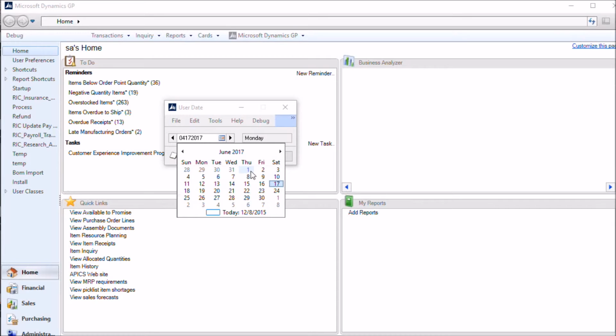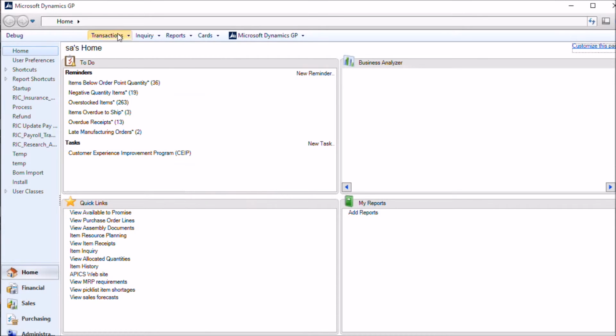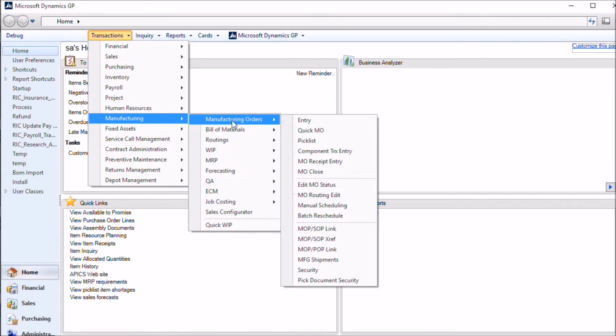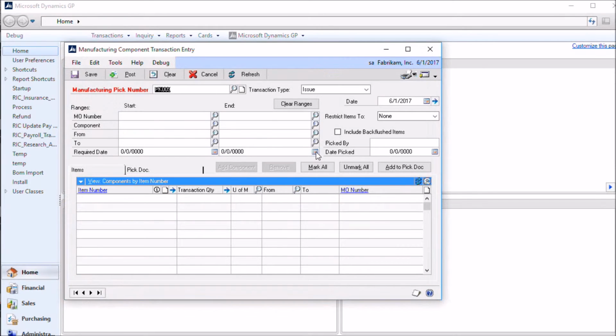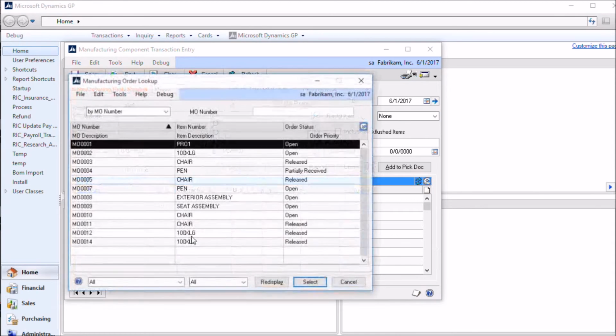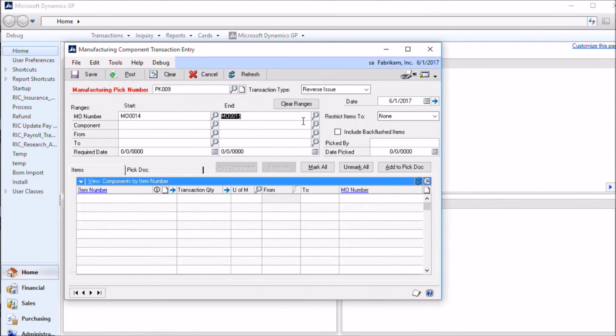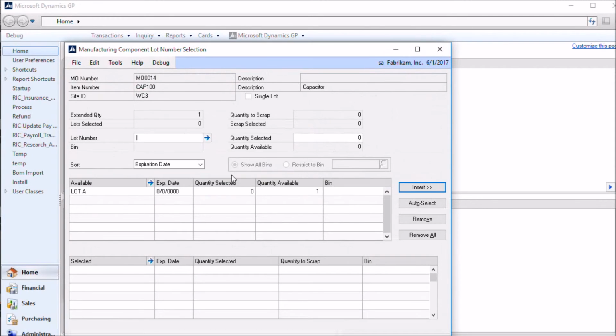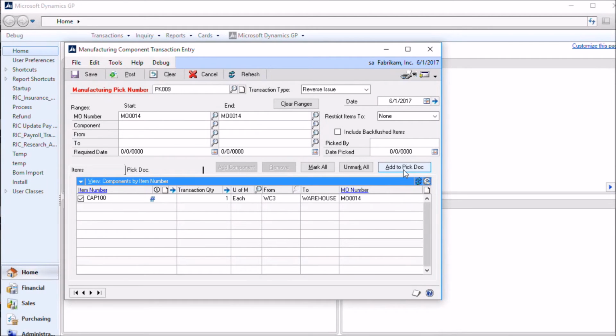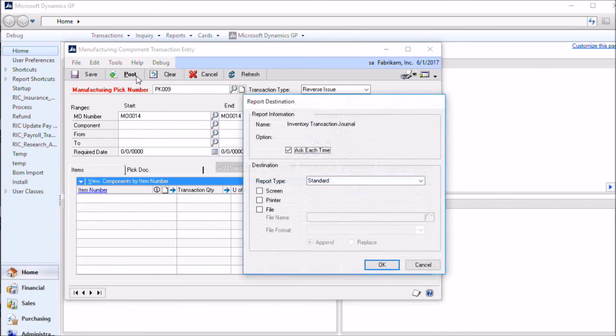So now we're going to go forward to June 1st. And we'll do a reverse issue. And you can see our date is 6/1/2017. Add to pick doc and post.